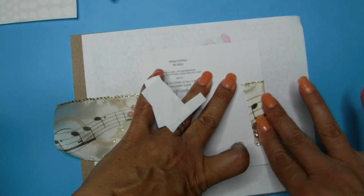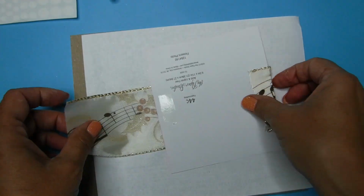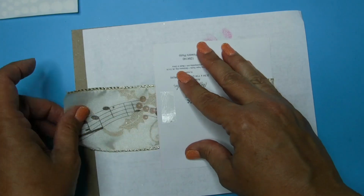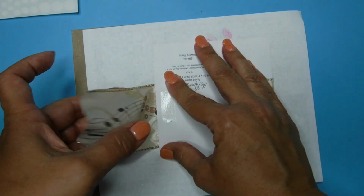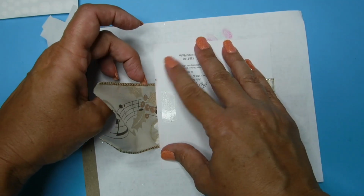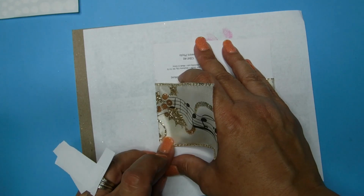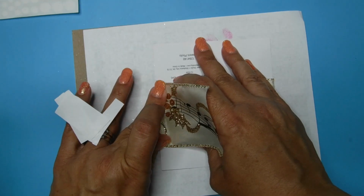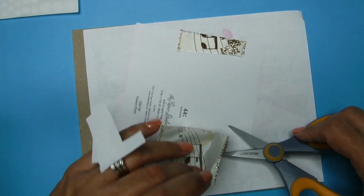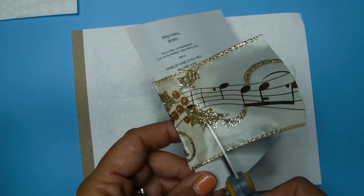Okay, so you see how I folded this over? That tape will hold this ribbon really well with my finger. And I'm just double checking to make sure it's still where I want it and I didn't accidentally move it. And with the wiring, it actually helps to press the position of the tape where I would like it. Just like that. See? Now there's extra ribbon. I'm just cutting it off. I didn't see a need to keep it on the paper. You can, you don't have to.